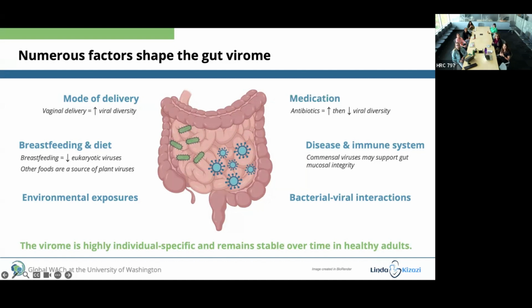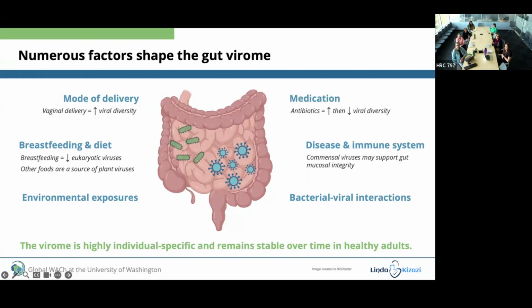Medications also are important to consider in these analyses because we know antibiotics disrupt the bacterial microbiome. And as the bacterial populations shift, we see this quick emergence of a lot more viruses as those bacterial cells lyse, and then they die off as the bacterial populations decline. So there's definitely shifts that occur with antibiotics. And I haven't seen a ton of good data. I might need to scrounge a little more in the literature, but I think there's not quite a great understanding of the other antimicrobials yet specifically, but that's something we would expect would also affect the virome.